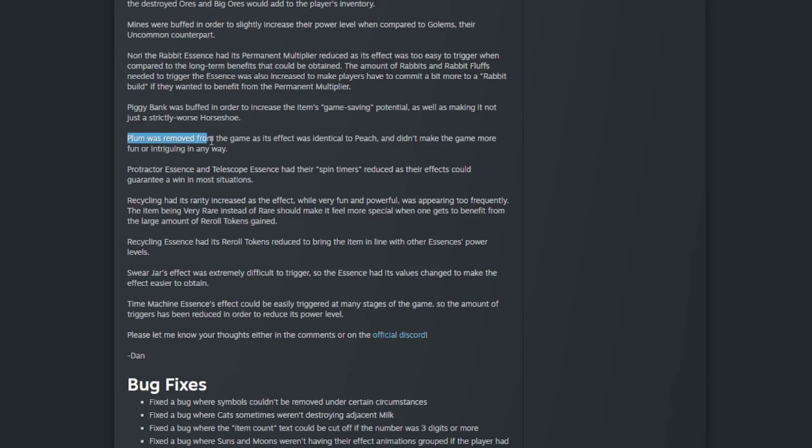The plum was removed from the game as its effect was identical to Peach and didn't make the game more fun or intriguing in any way. True, because of course an orange is the same value, but an orange can be eaten by a pirate, so yeah, it's just sad to see it go, to be honest. Oh well, maybe it's just going to be Peach builds from now on then.